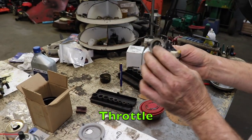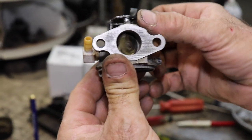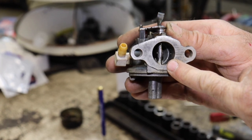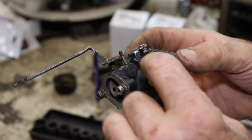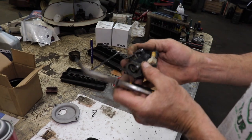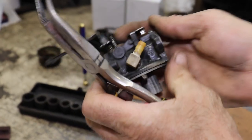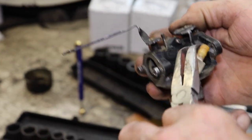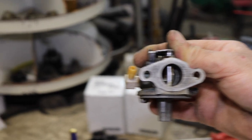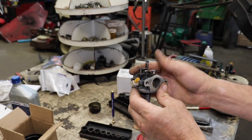I want to talk about this throttle. See how that is — it's not getting full throttle. Now since this is going to be on a mini bike, you're going to want that mini bike to go faster. So what we're going to do is bend that tab so we can get full throttle and get some more speed out of it. You're going to want to take that little bend out of the bottom so we can get that thing to open straight ahead. That's wide open now — before it was restricted. So we'll get some more RPM out of it now. There's a little trick for you.